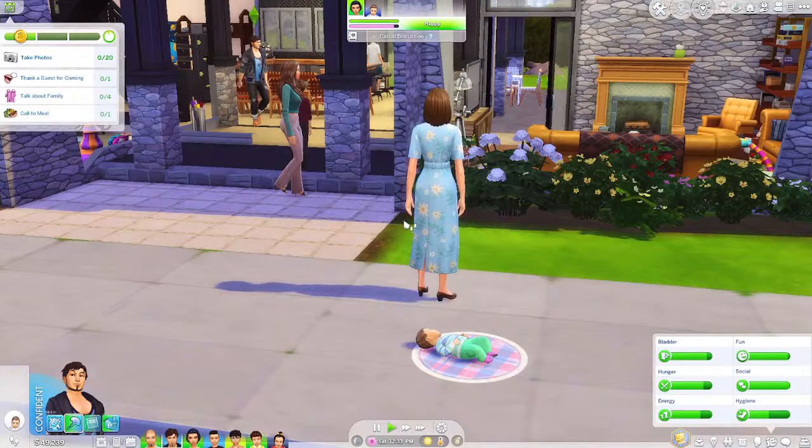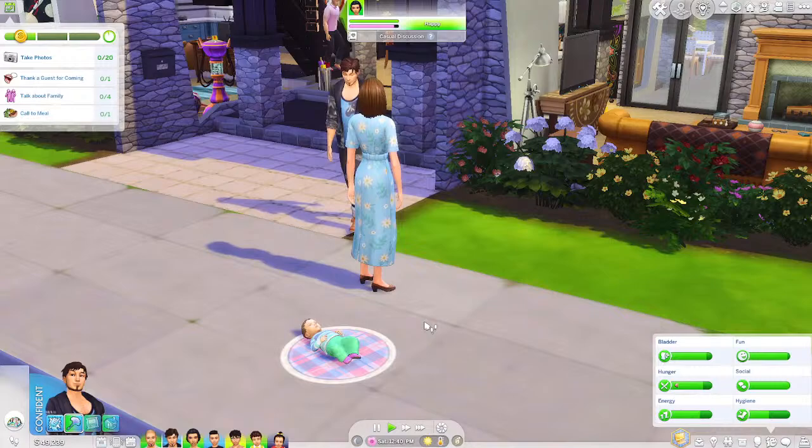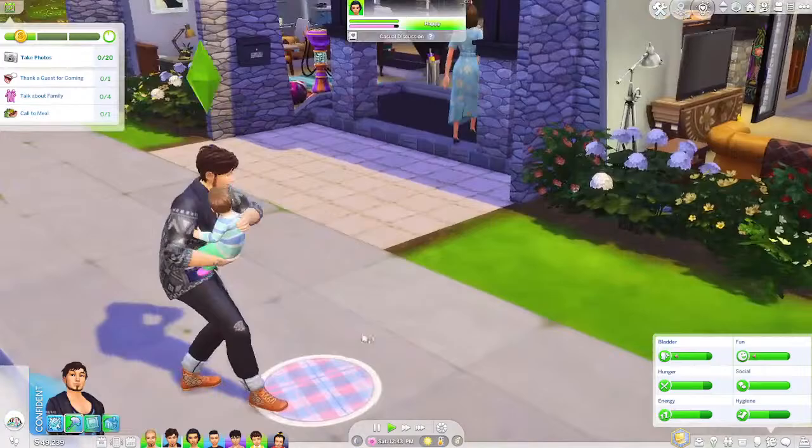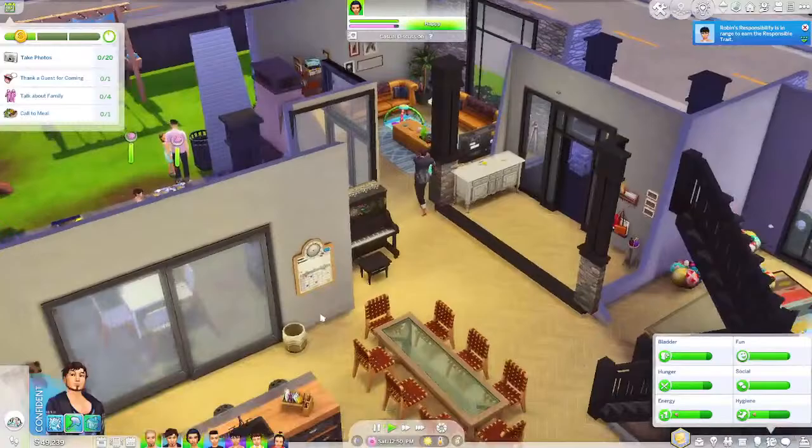Aw, look at Grandma Rosemary. She's so cute. I love her. Don't worry. I got you, Dante. I put you on a little playmat. Oh, you're so cute. Robin's responsibility trait is within range. That's awesome. All right, what do we need to do?